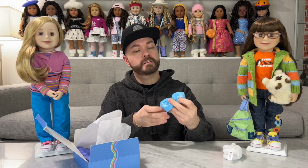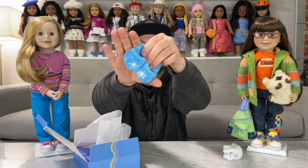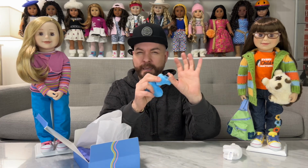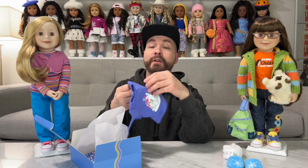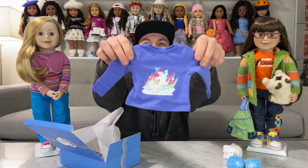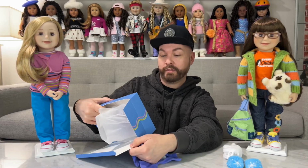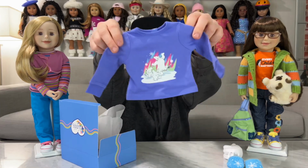I believe this is Sila's pajama set. So that comes with fluffy slippers with some snowflake emblem on it. But I did get another pair of slippers to go with it because I wanted to really lean into that polar bear theme. But these come with the same kind of elastic that a lot of American Girl slippers do nowadays too. So here, really cute, a lot of loose threads stuck to it. So this is, I don't even know the name. I should have probably said that to begin with. The polar bear and PJs for dolls. Wow, couldn't figure that out myself.